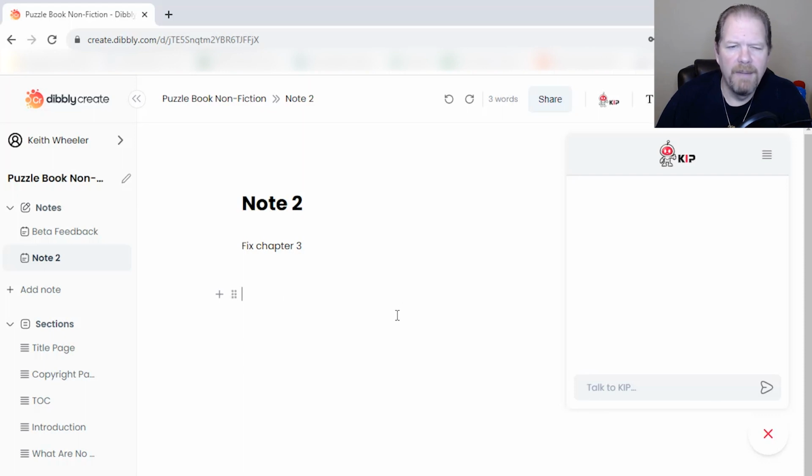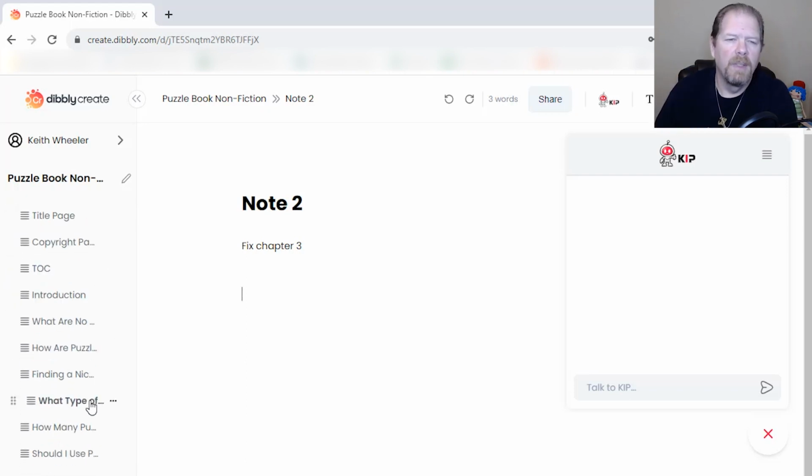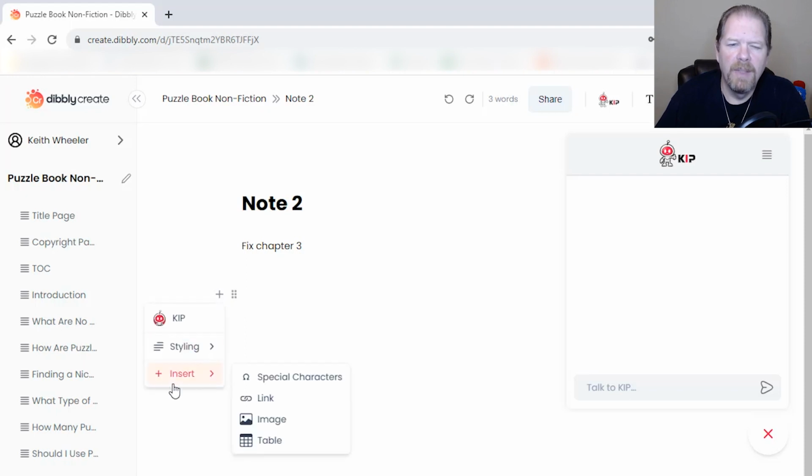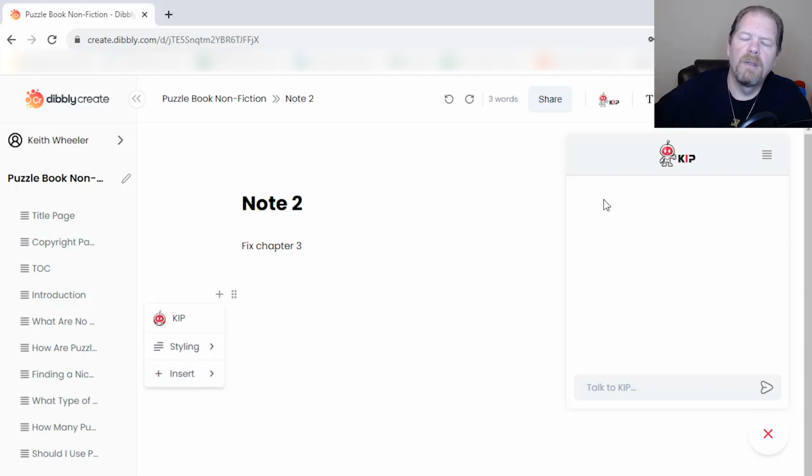So let's get to the meat and potatoes of the actual writing, if you're writing or creating a book. If it's a no content, low content book, you may only have one section, or you may have multiple sections. Maybe if you're doing a puzzle book, you've got all your Sudokus here and all your mazes there, because you can go in and add here and insert an image of my Sudoku page or my maze or whatever I'm doing. But again, if you're writing, this is super helpful.